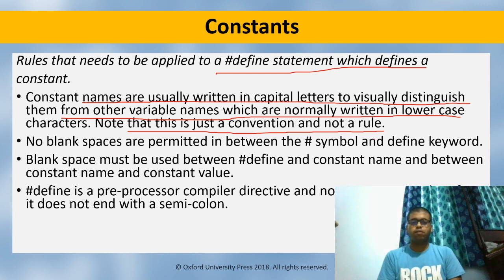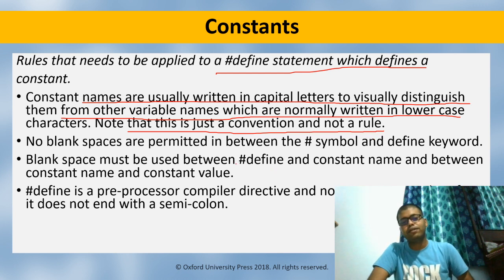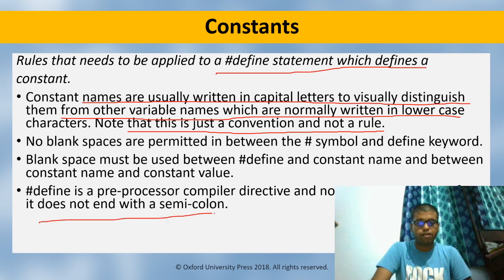You can consider this as your convention. So you are the programmer, you take your convention, and the convention should be understandable to others also. That's why it has been a global practice that #define will be in capital letters. A #define is a preprocessor compiler directive, not a statement, so it does not end with a semicolon. So it will not have a semicolon at the end.